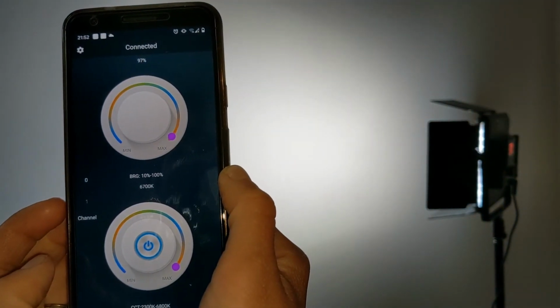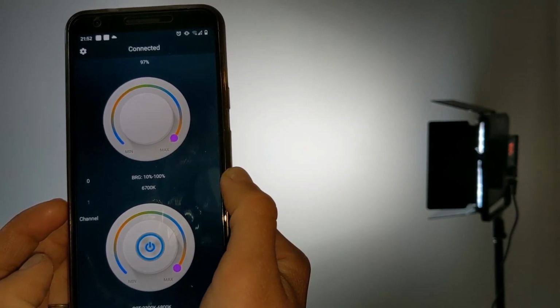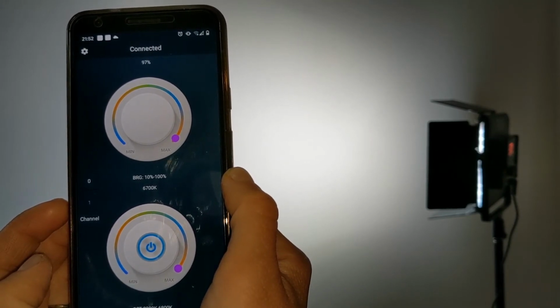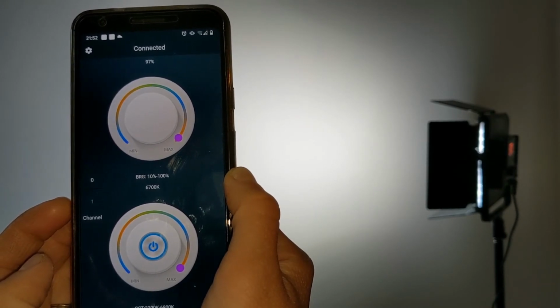Please note that the app only allows you to control each video light individually. To control your second video light, you will need to switch Wi-Fi. Watch the video that will appear on the card above to learn how to set up and control your 2 smart video lights using the GVM Easily app.